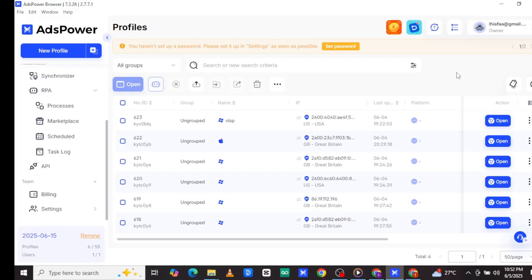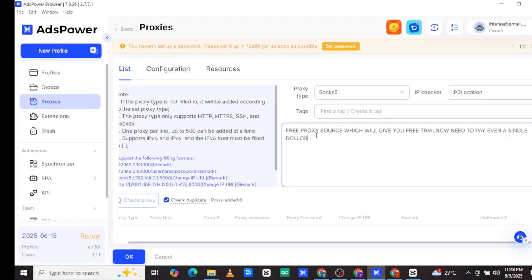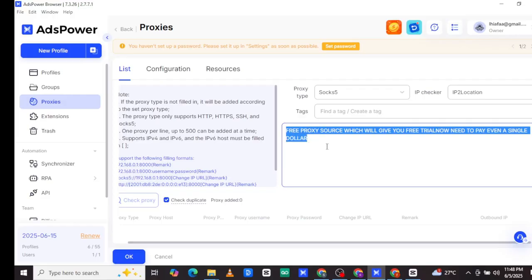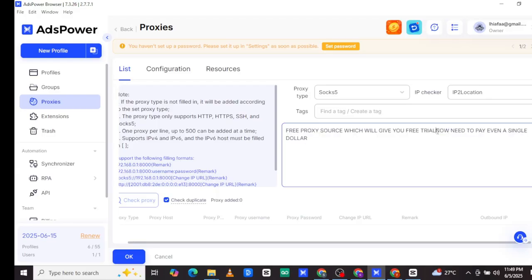So now the next step is to find the proxies, which will change our IP address to any desirable country. And the proxy that you have to use in self-clicking should be strong and reliable. Don't use free proxies from weak proxy providers or data center proxies. This will cause account burn even on the first day.